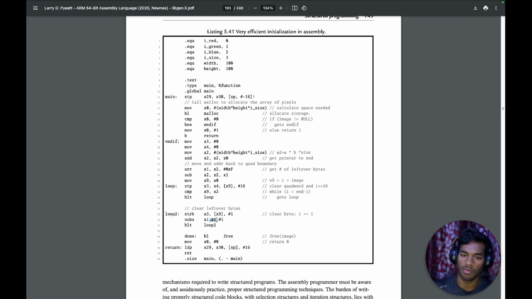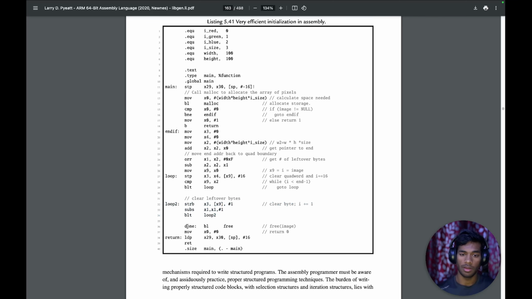Subs from the first register, subtract 1. Okay, and subs, this will store it there, and so the leftover bytes become 0 through this loop, and then we are done.